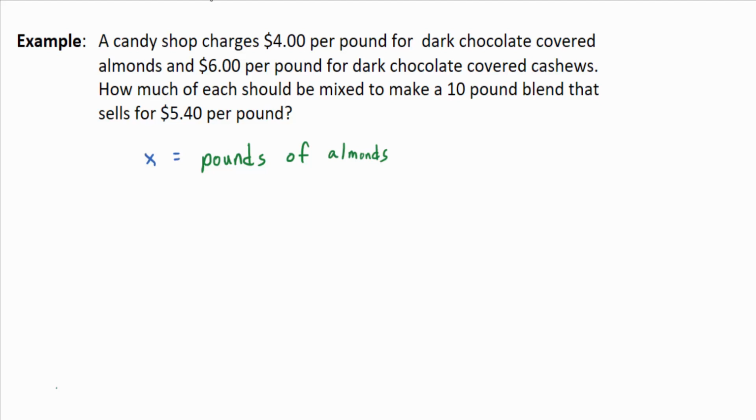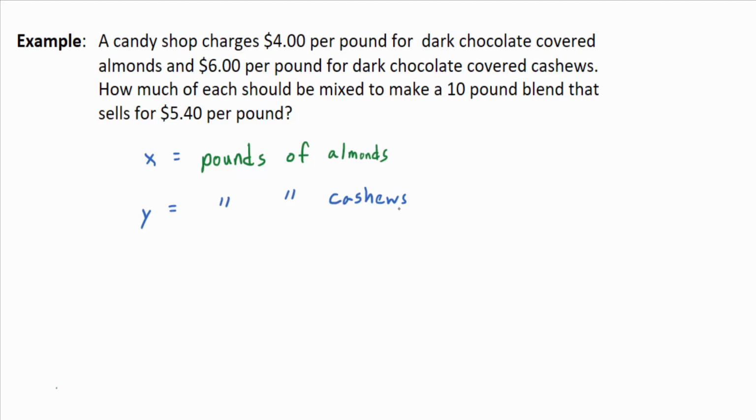Okay, what does Y equal? So what's the units? Still pounds. Oh, if you want, you could use ditto marks here. Pounds of cashews would be the shortest way to write it. Yeah, it's dark chocolate covered cashews, but as long as you put enough in there that anybody reading it would understand what you're doing, I'm happy. Okay? So I was specific with the units of measure. That's what I want you to do. That's all part of step 1 in Polya's 4 steps of problem solving.